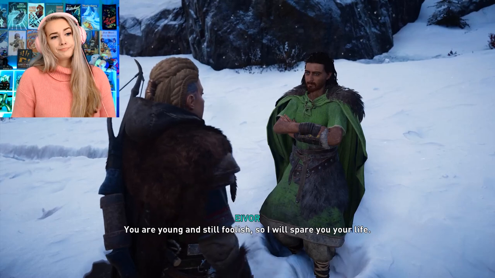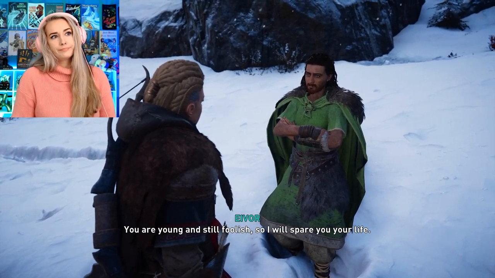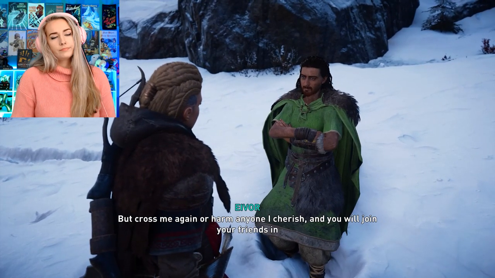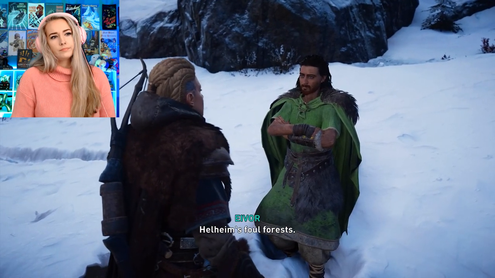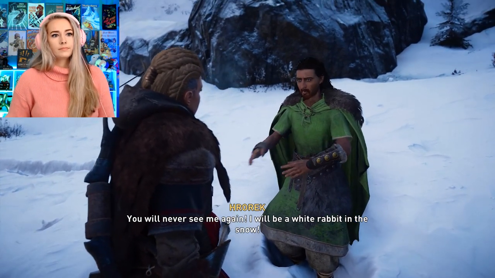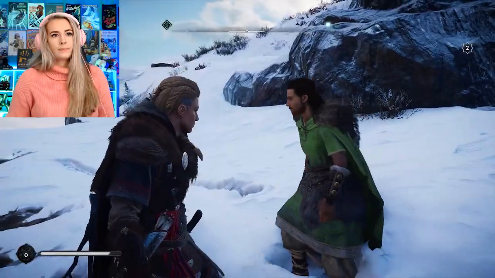You are young and still foolish, so I'll spare you your life. But cross me again, or harm anyone I cherish, and you will join your friends in Helheimer's foul forests. You will never see me again. I will be a white rabbit in the snow. Okay, bye.